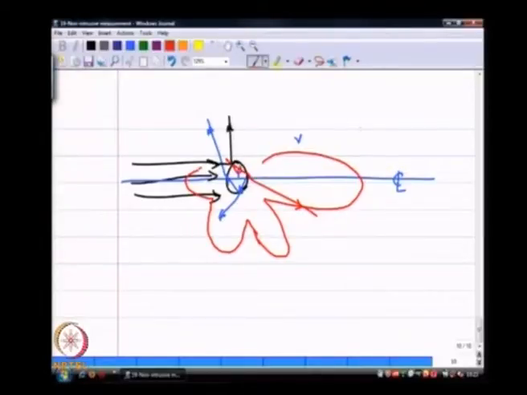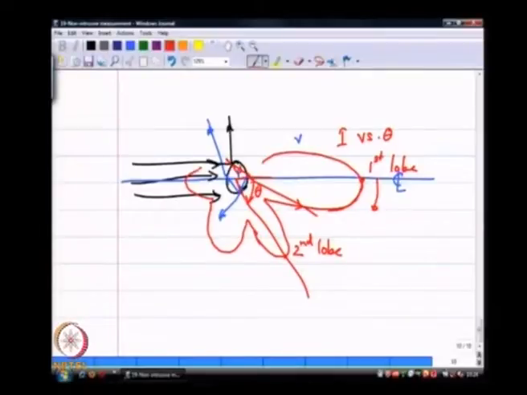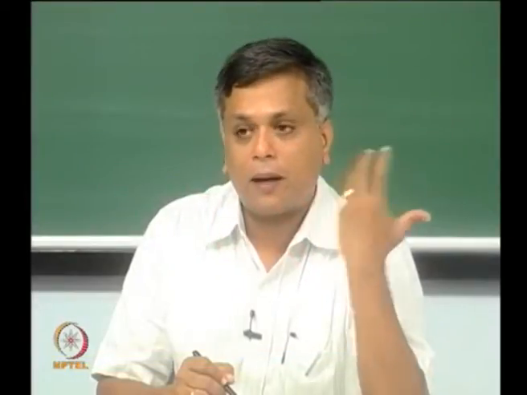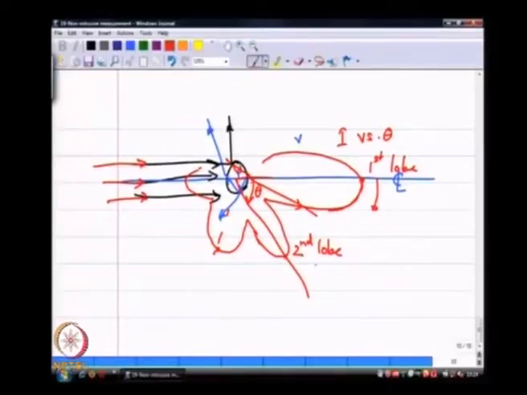So, if I plot the intensity versus theta, theta being in some sense this angle, I have the maximum intensity on the center line. And as I walk around this center line away from theta, the intensity initially decreases, reaches what looks like a minimum and then increases. So, this is called the first lobe and this is the second lobe of Mie scatter. There is also another lobe that follows from the backscatter mode, where scattered light comes back towards the source, whereas the first and the second lobe are more forward scatter lobes.